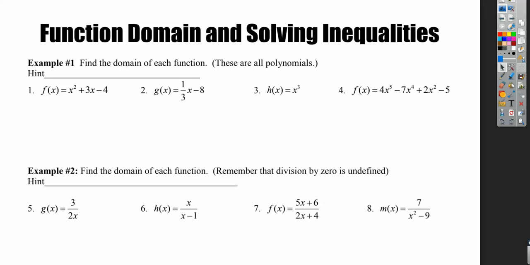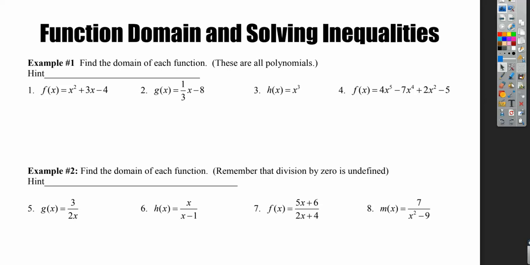Today we're going to spend some time talking about solving inequalities with radical expressions. Before we do that, we have to talk about the different types of domain within a function. We've hit on this when we have graphed the functions, but just by looking at an equation, I can also determine what the domain is. So I have three different scenarios of functions that I could have right now.